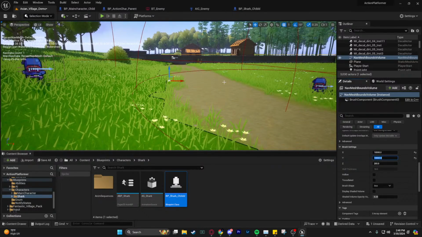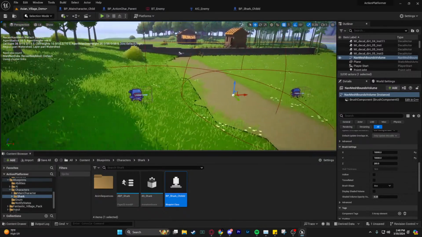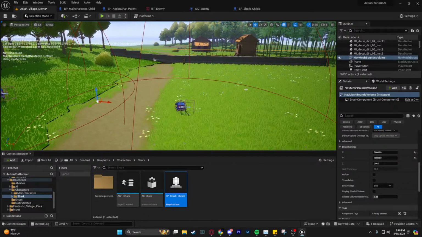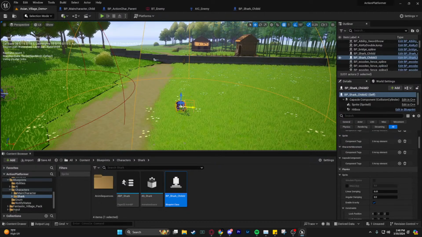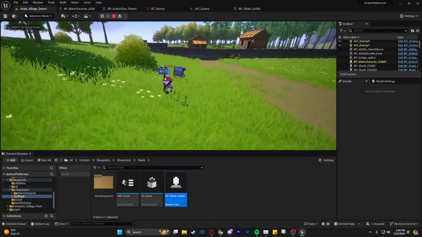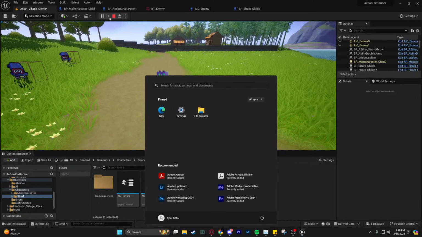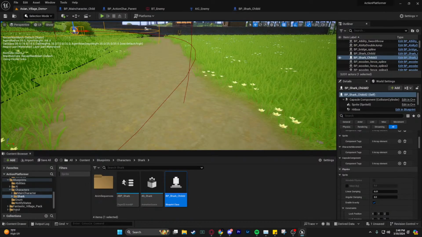It's a bit bigger than we need, but it's better if it's a bit too big rather than too small. Then also on the Y, we can make it a little bit wider, just to have some play room. So it's 500, have some wiggle room. And on the Z, we want to make sure that we get this floor and this floor, which we do, but give it a little bit more wiggle room, also 500. So 20,000, 500, 500. Now you can see that this entire area has this green overlay, which means the navigation should be working here. And now we can just start again.